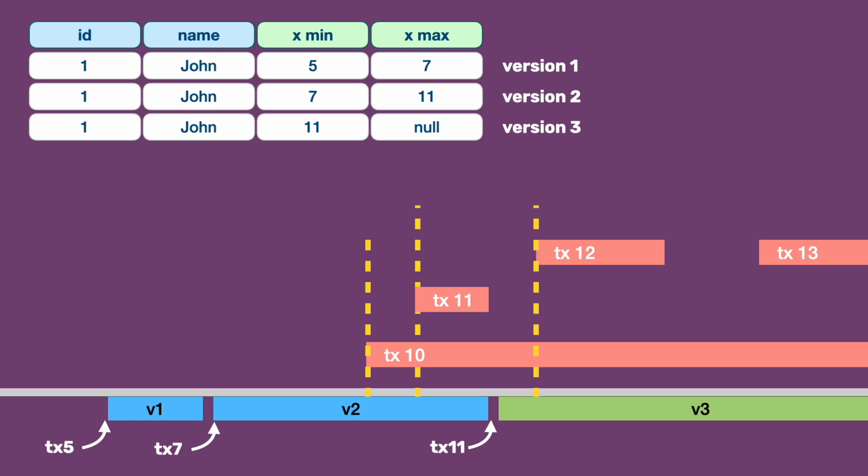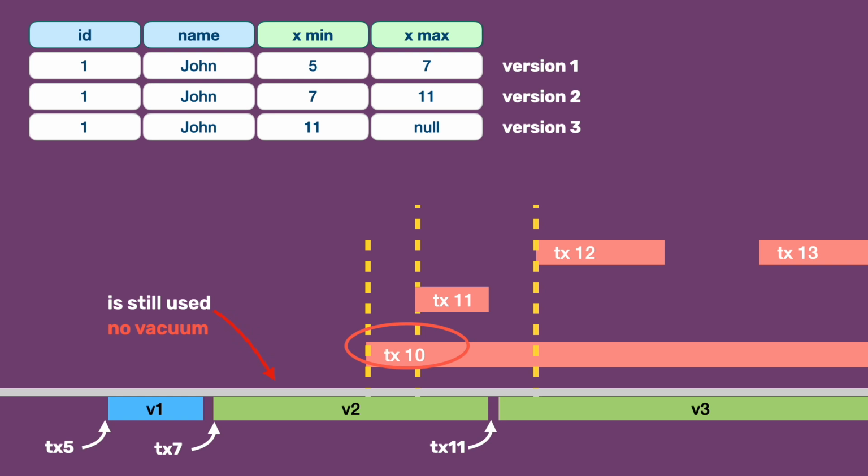We already know that when a transaction starts, it creates a snapshot where all committed data is visible. For example, transaction 12 sees version 3 of the row because the changes have already been committed. When transaction 10 started, the latest committed version of the row was version 2. Since version 2 was visible to transaction 10 and could potentially be used by it, PostgreSQL cannot remove it. As a result, the longer a transaction runs, the more old row versions must be kept, because they might still be visible to that transaction. This also means that vacuum cannot clean up those versions yet.